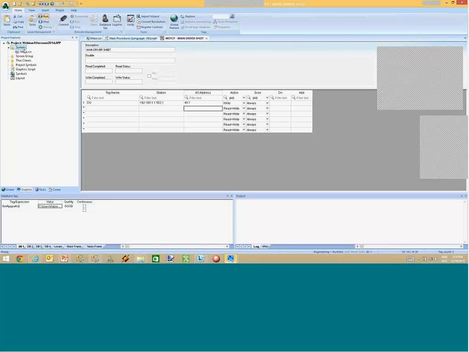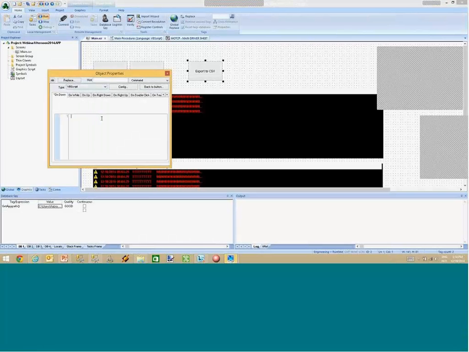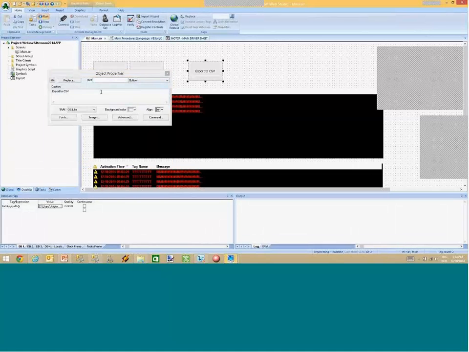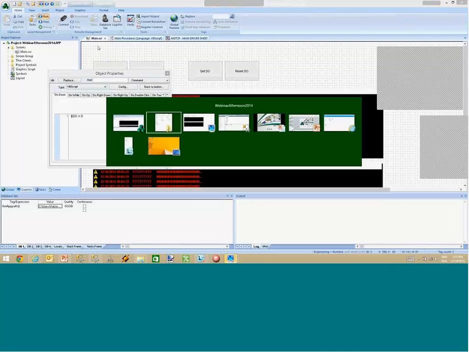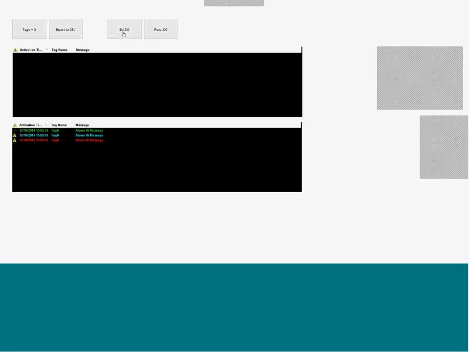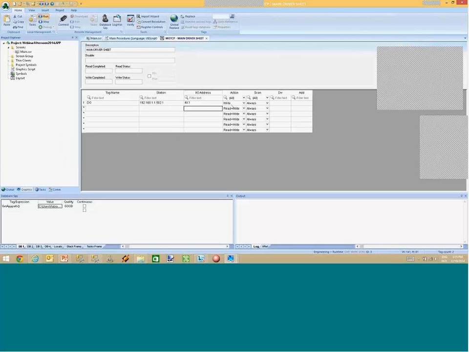all you have to do on these screens is, for instance, one button to write the value 1 to this tag. So DO equals 1. Say set DO. And another one, for example, to reset this tag. Reset DO. Write the value 0. Save. Here I do not have a connection with the PLC, but if I had a PLC with that address, by clicking this button, I would write the value 1, and clicking this button, I would write the value 0. And since here in the driver worksheet I set the action to write only, I never read the value back. I only write to the PLC.